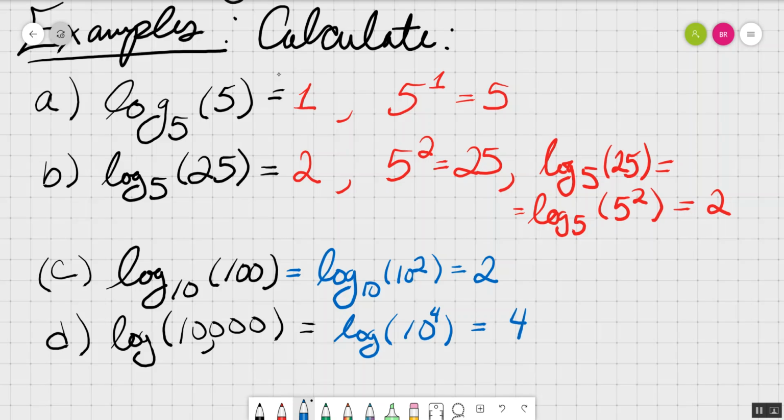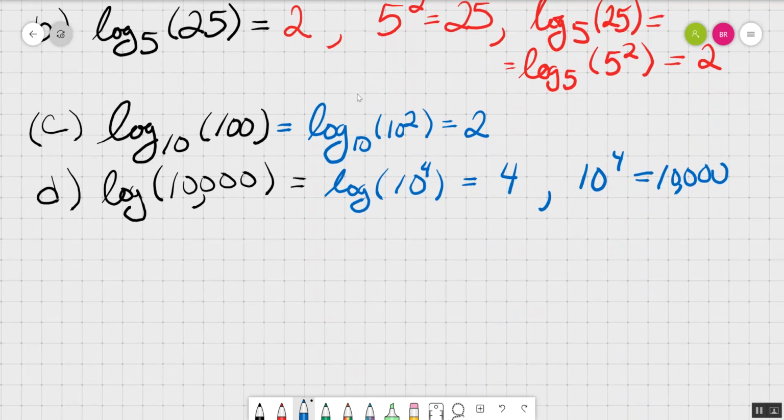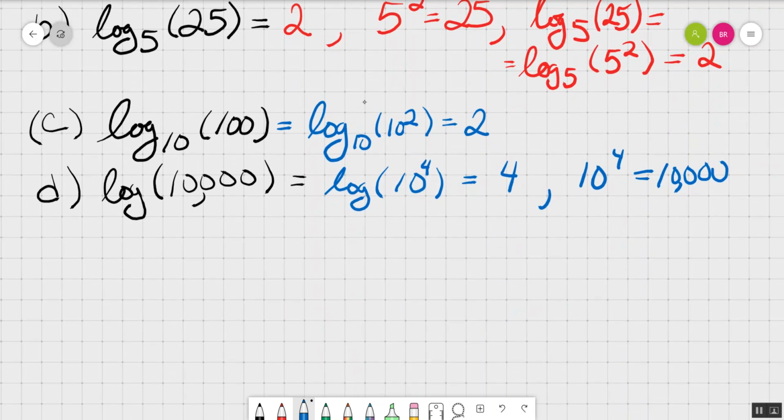How many powers of 10 do I need to make 10 to the 4th? 4 of them! And if you're real confused, go do 10 to the 4th. It's 10,000. That's the other way to think about it. So if you're scared, write it as an exponential: 10 to the question mark equals 10,000. And then figure out what the power is going to be. In fact, that's not a bad move at all.